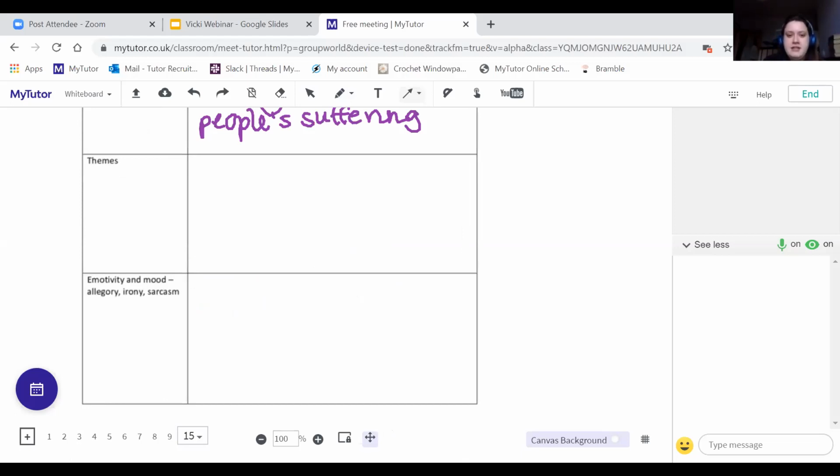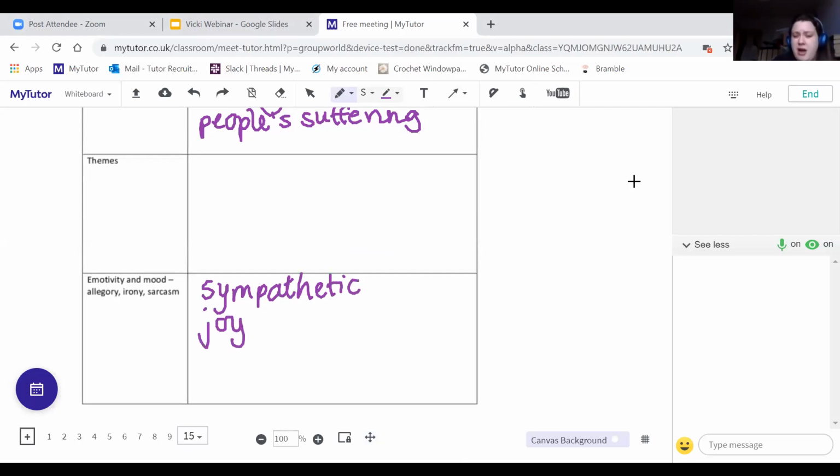Yeah, so there's definitely a sense of being sympathetic, and I think because it's written in free and direct, we can link with this one the reader's feelings as well. There's also a lot of joy in this poem. They are so grateful for some water that all their problems, the problems of poverty, seem to melt away in that moment. Yeah, I think a sense of compassion as well. And I think she's trying to convey some guilt.